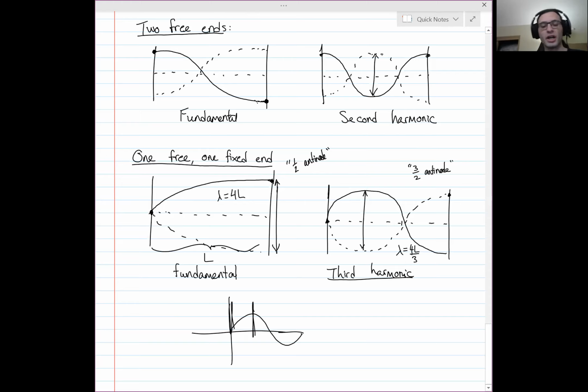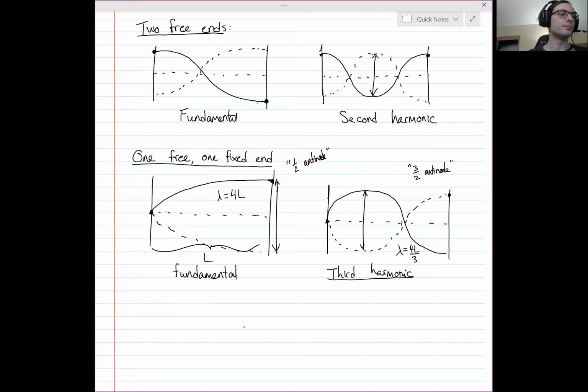hence 3rd harmonic. So the point here is that there is no 2nd harmonic for the boundary conditions where you have one free end and one fixed end. There's no way that you can fit that. It would have to have a wavelength of 2L, which means that you'd have to be able to fit exactly half a wavelength between the 2 ends, but that cannot happen if one end is fixed and one end isn't. Because exactly half a wavelength means that both ends have the same property. If one end is fixed, the other end is fixed. If one end is free, the other end is free. It's just a feature of these boundary conditions that we've imposed.